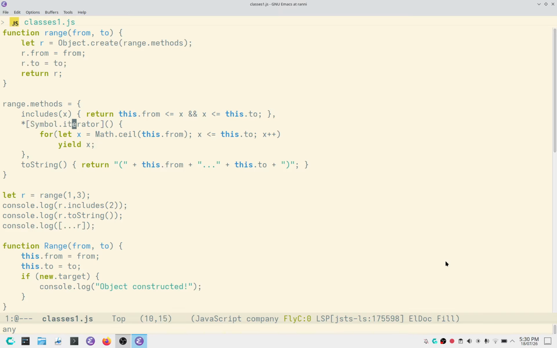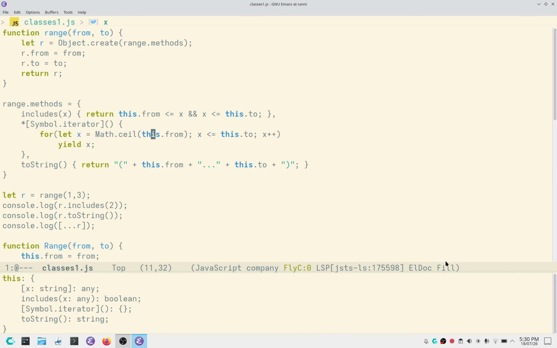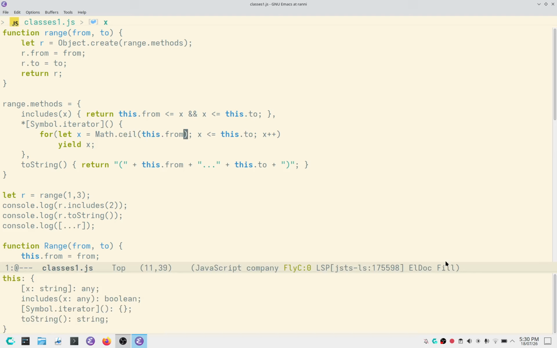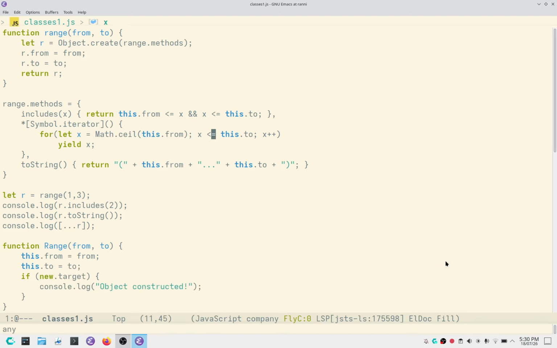So we have this iterator and it starts from the ceiling of this.from. So it counts the next integer, and it should be less than or equal to this.to, and it yields x. We also have a toString function so that we can easily present it in string form.